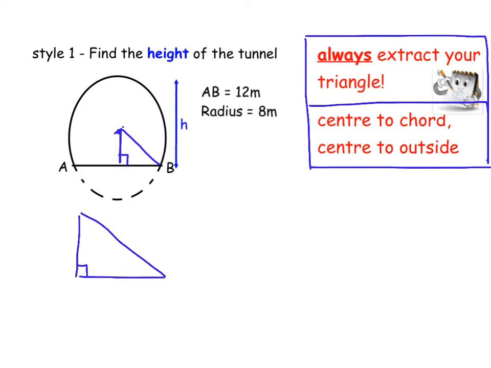Now, the information they've given to us is that AB is 12. So if this full length here is 12, my triangle is only half of that because this line here basically is your diameter. That's cutting it down the middle. So I'm going to use 6 here on my triangle. It tells me the radius of the tunnel is 8. This line here, the slope, that is your radius. So that is 8 because it goes from the centre to the outside of the circle.